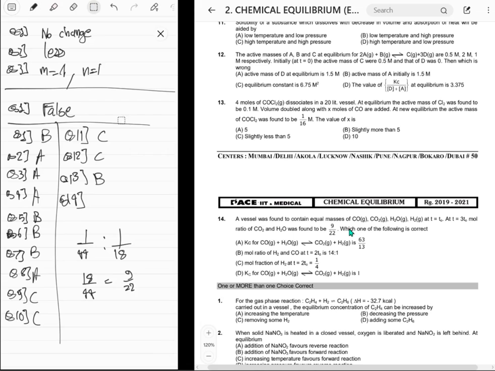So it's in equilibrium. From t equal to t naught itself, it was at equilibrium. So Kc for CO plus H2O giving CO2 plus H2. CO2 is 1 upon 44, its number of moles is proportional to that, so its molarity is proportional to that. For H2 it's 1 upon 2, because the masses are the same. H2O is 1 upon 18, and for CO it's 12 plus 16, which is 1 upon 28.